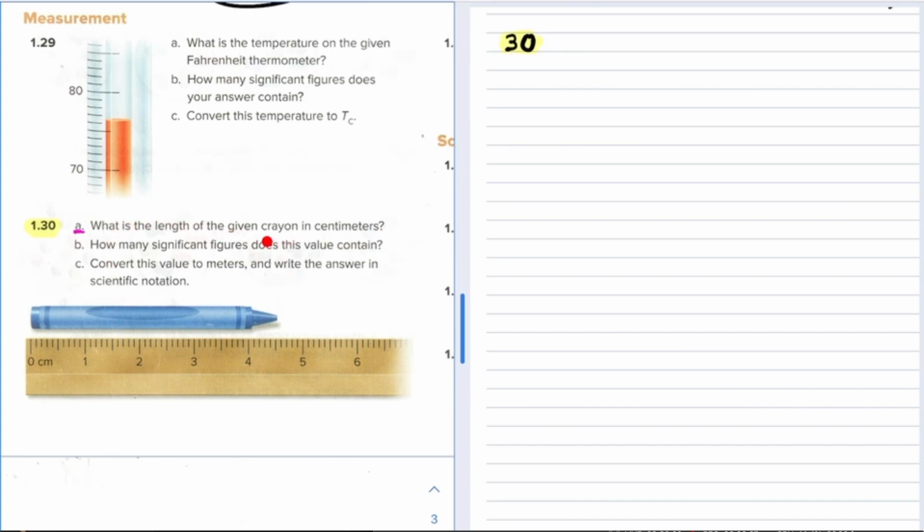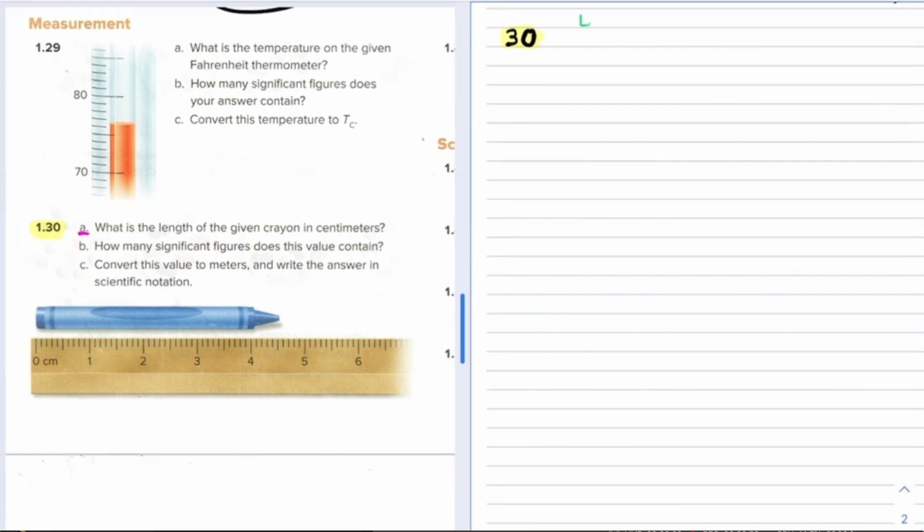Seems like a simple enough question. And you might look at this and say, okay, it's between 4 and 5. It looks like 4.5 centimeters. But be careful. Is it 4.5? Is it 4.50? 4.500? How many digits do you include in your measurement? If you want to know more about how to record measurements properly, I'm going to point you to lecture 5. That explains how many digits to include.